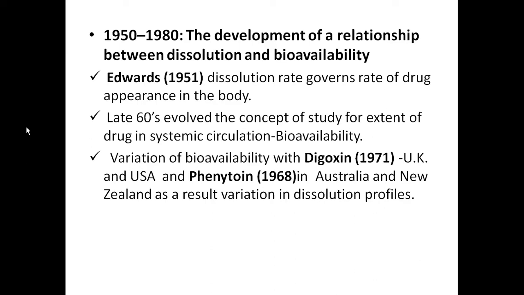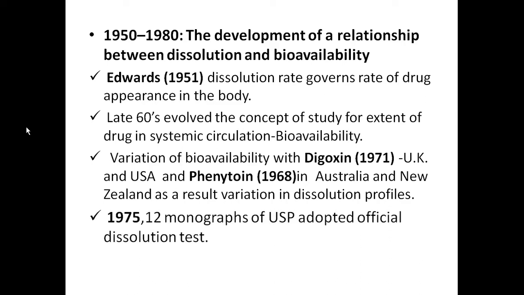Thus, it was suggested that a uniform dissolution parameter be set up officially, so as to alter the variations in the drug release which resulted in adverse reactions and toxicities. As a result of this, in 1975, 12 monographs of USP officially adopted the first dissolution tests. So this is how dissolution evolved, and slowly it got incorporated in the official monographs.